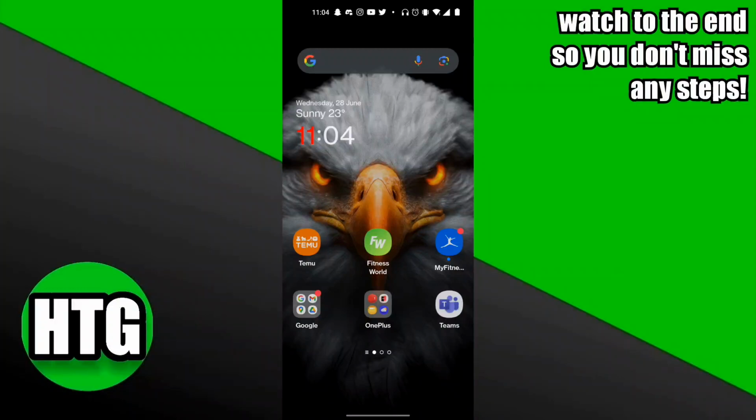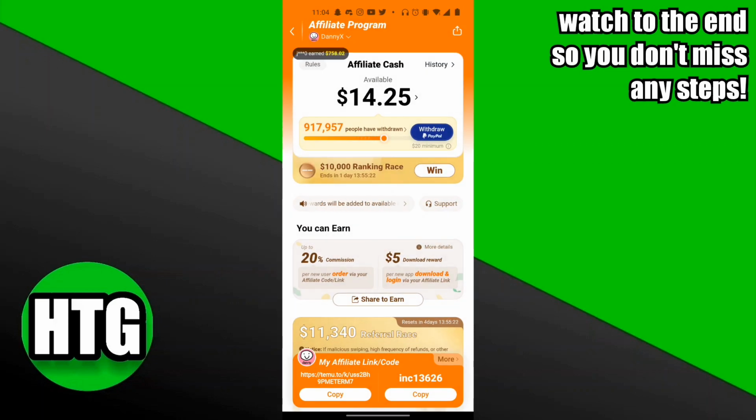So here's how you can actually get unlimited referrals on Temu and make a bunch of money through their affiliate program or through any of their games. So simply go ahead and click on the Temu app, and then right over here, go ahead and click on your link or your code that you want to copy. It doesn't really matter. I'm just gonna go ahead and click on my link.